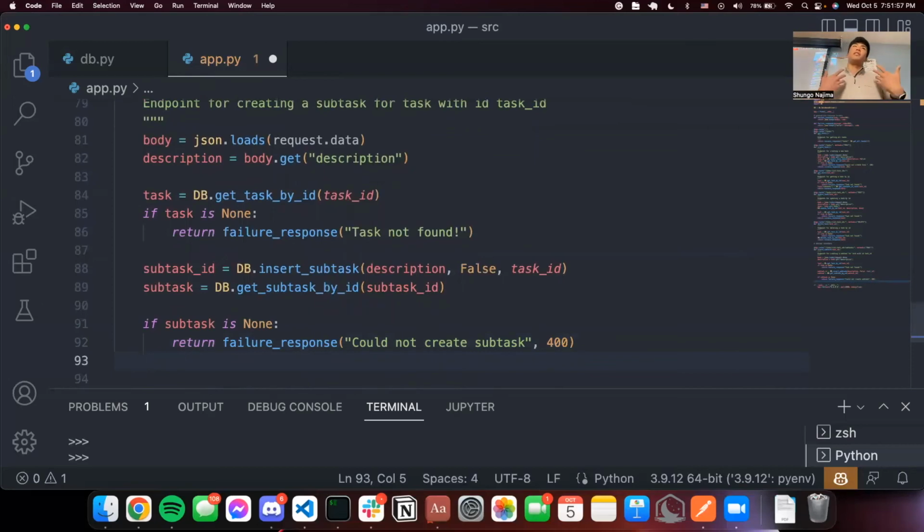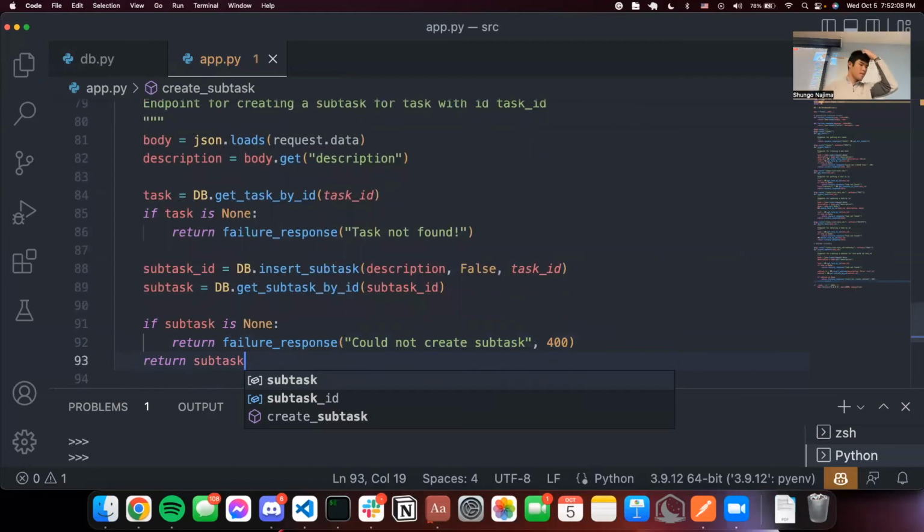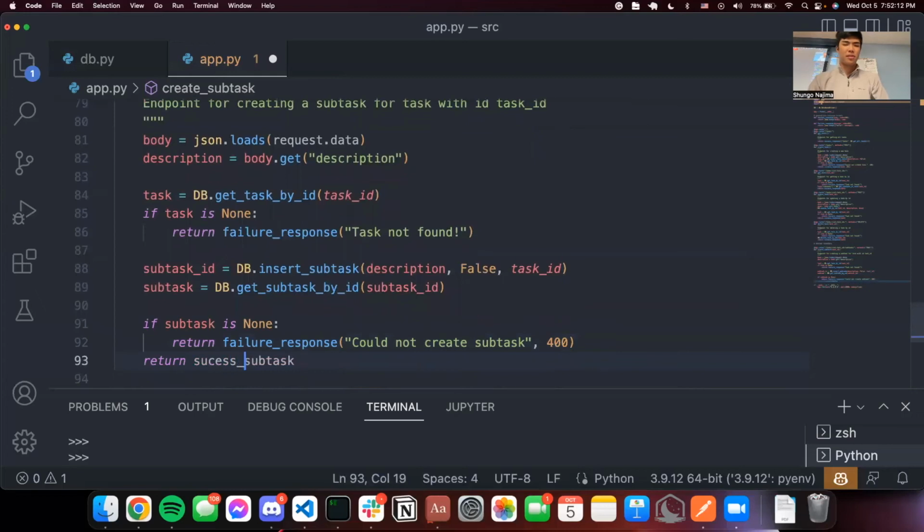But the server is us, and we're not doing anything wrong here, so we'll just blame the client, I guess. And if it was found, then we'll return the subtask. Oh, sorry, let's put this in a success response as well. Success response, subtask, and it's a new creation, so it would be 201. And I spelled that wrong: success response.